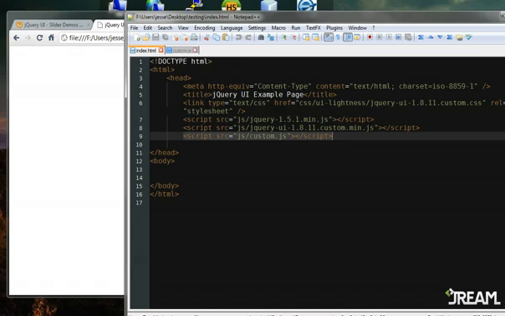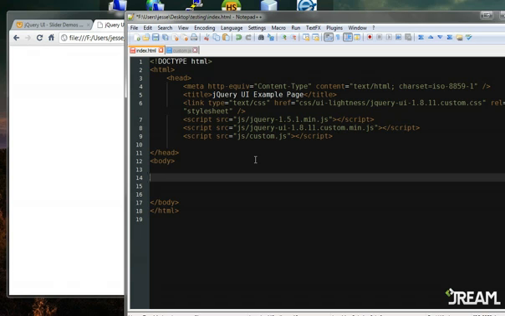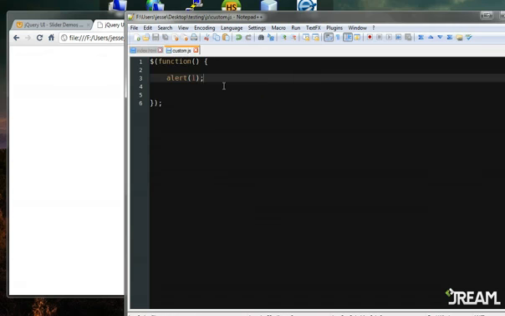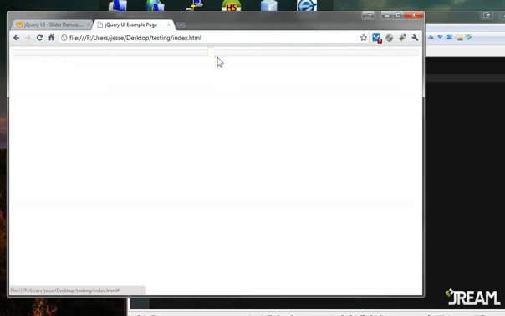The next thing, we're going to make a slider, and to make a slider we need to attach it to a document object on the page. So let's make a div ID and call this slider. In the custom JS I'm just going to grab that div ID of slider and add a slider. Refresh, and now I have this big nice slider that doesn't do anything.